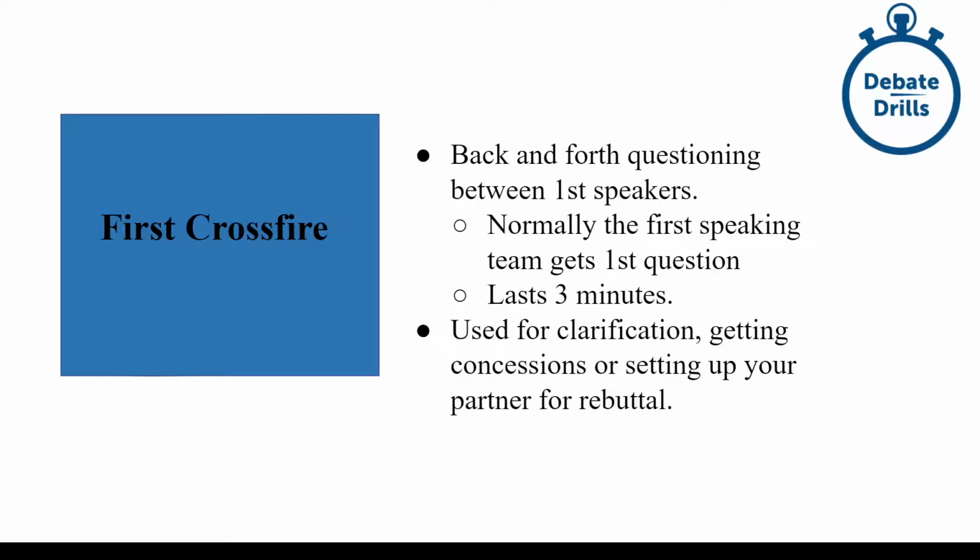We either use it to get clarification on our opponent's arguments, like if they said something we don't understand, we can have them explain it to us, because in order to respond to something, we need to understand it. We can get concessions, such as poking logical holes in our opponent's argument, getting them to concede their evidence isn't that great, other sort of rebuttal responses. Or we can set up our partner for rebuttal, sort of like, well, what would logically happen if we do this? And then our partner would read a turn that's based off that question in cross, and then can call back to first crossfire, saying things like, remember what my partner said in first cross, and then read the response. It adds emphasis to that argument then.